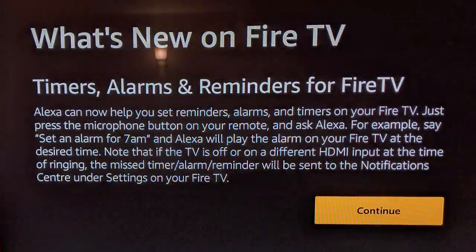You might also notice the ability on a Fire TV Stick or a Fire TV Cube to set timers, reminders, and alarms. One thing Amazon tells you right away is to make sure you are leaving your TV on that input — otherwise what's going to happen is the reminder or alarm will just end up in the notification section and you wouldn't actually hear it.